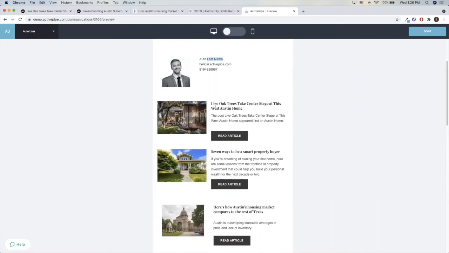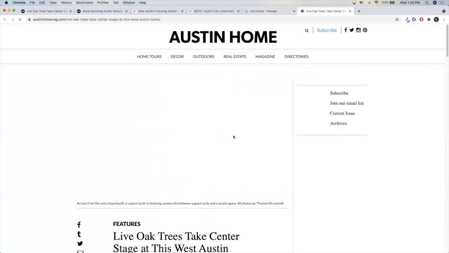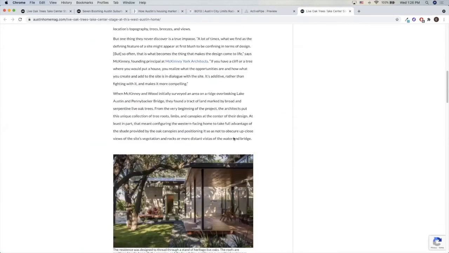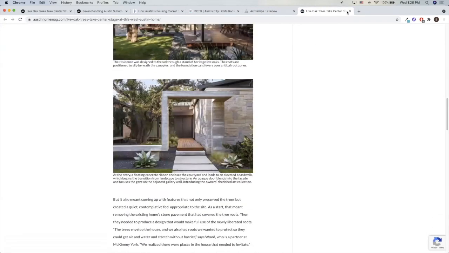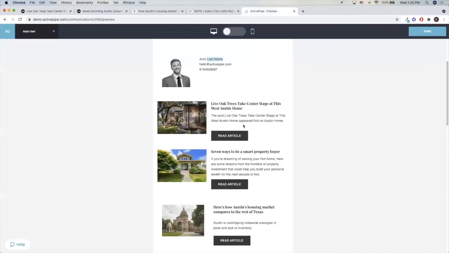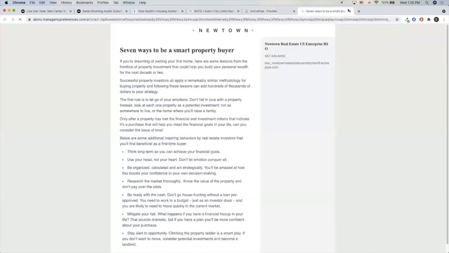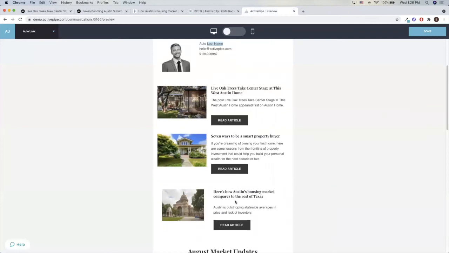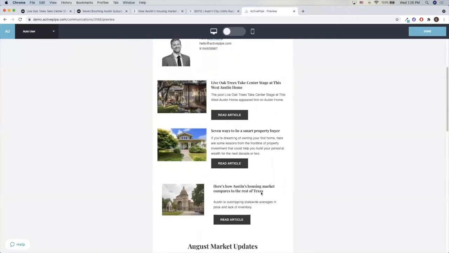Something like this that is based on a local home that has really unique architecture, something adjacent to real estate, I think is interesting. And then you might do something more straightforward that's educational about real estate, right? And this one falls into that first category where it's real estate focused and local.